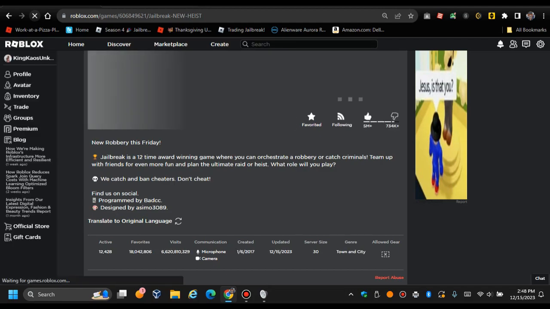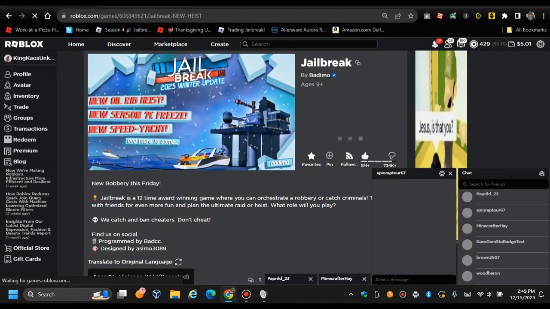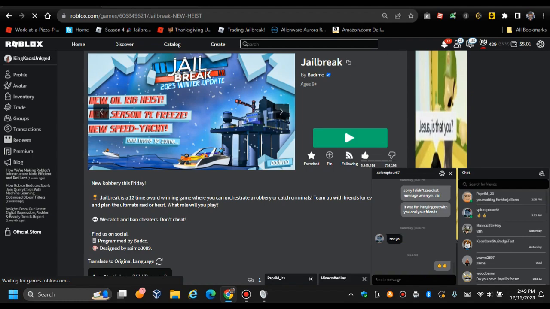I hope you guys are ready to go ahead and look. Ooh, looky here: Jailbreak 2023 winter update, new oil rig heist, new season 19 freeze, and the new speed yacht. This sounds like a pretty nice update, so let's go ahead and get into it.